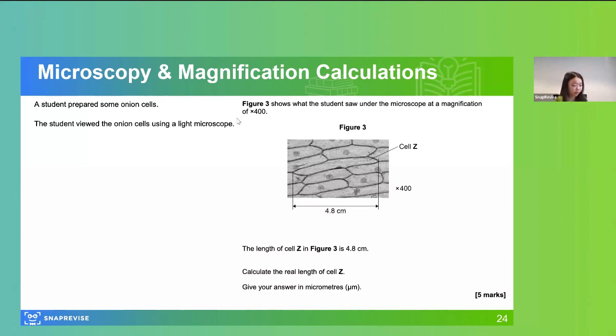Okay, I think you've probably had a good look at the question. Let's walk through it. The biggest mistake that students make when doing magnification calculations is the units. This is because the calculation itself is actually quite self-explanatory. It's just one equation and you just need to rearrange it. The biggest mistake is not looking at the units very carefully. So let's have a look at this question.